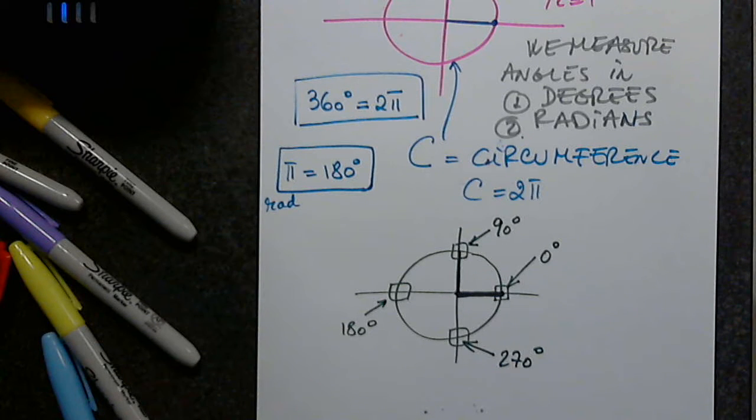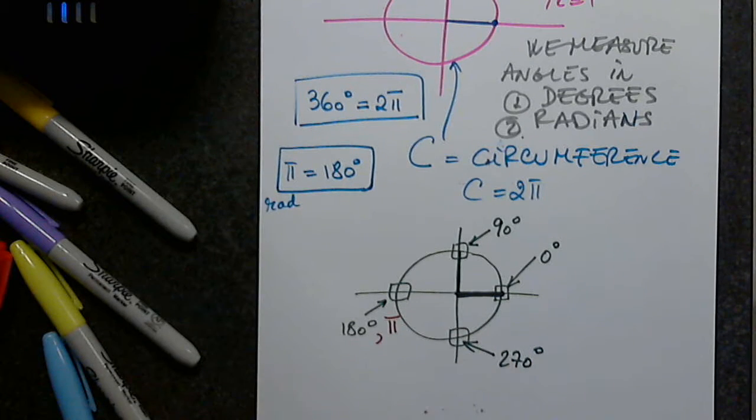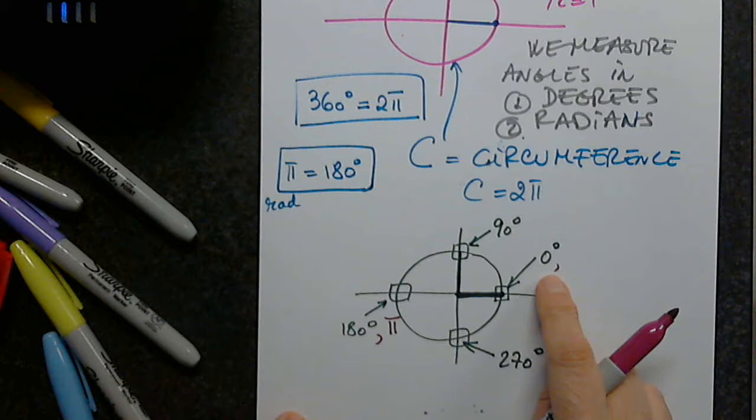Now, what did we say 180 equal to? Good. So this is 180 degrees, or pi. When we say pi, we don't really need to, it's understood. It's pi radians. You don't have to write it. So when we say the measure of angle alpha is 4, we don't mean 4 degrees unless I say 4 degrees. If we say alpha measures 4, I mean 4 radians. Okay? Good. So how many radians is 0 degrees?